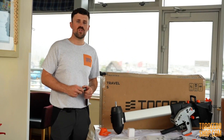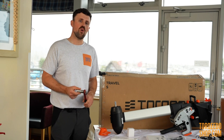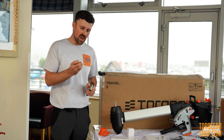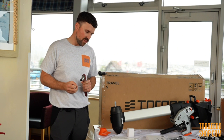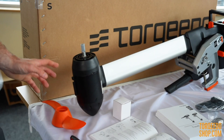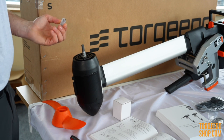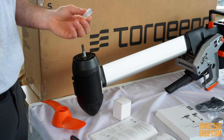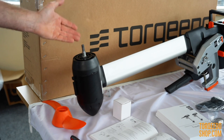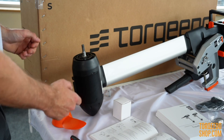I'm going to show you now how to fit the prop and the fin. You'll require a couple of tools: a deep 17mm socket and a 3mm allen key for fitting the fin. So we've laid everything out here — just be careful again when you unbox it. There's a small protective cap on the threads of the propeller shaft, so it might be handy to keep this. You can discard it if you want, but you do want to protect the threads because if you damage them it'll be quite a difficult repair.